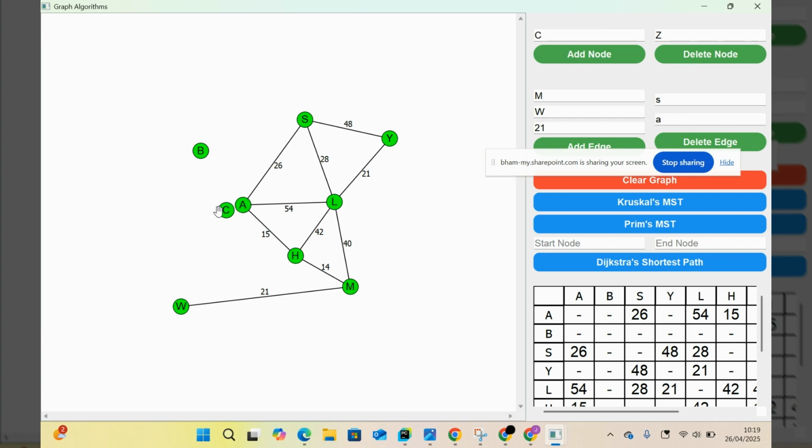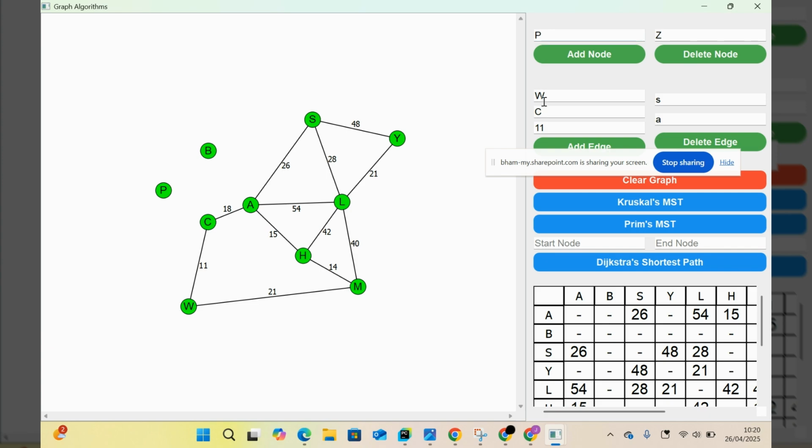So we can use this interface to make a graph, and that graph can then be used for any of the algorithms. You have Kruskal's, Prim's, and Dijkstra's. Just finishing up the graph from the exam questions.